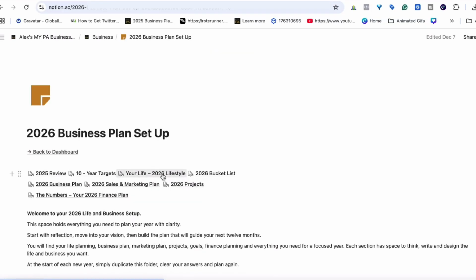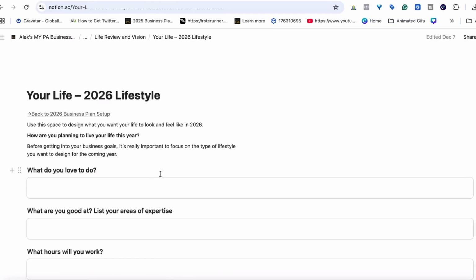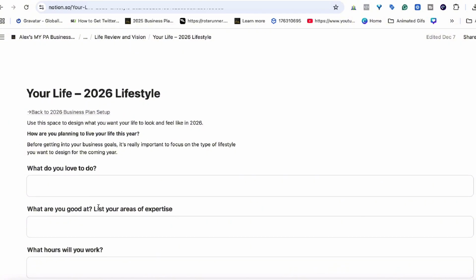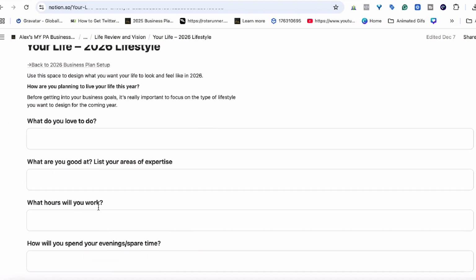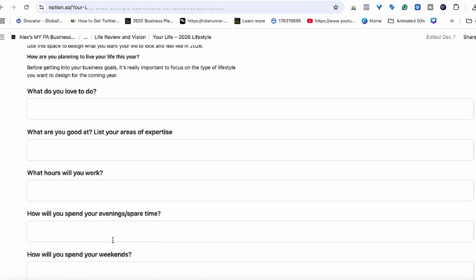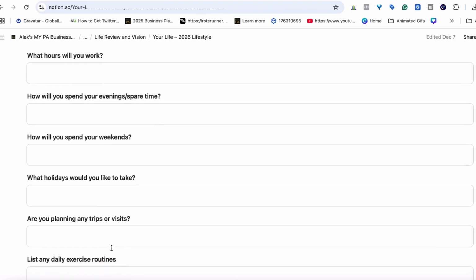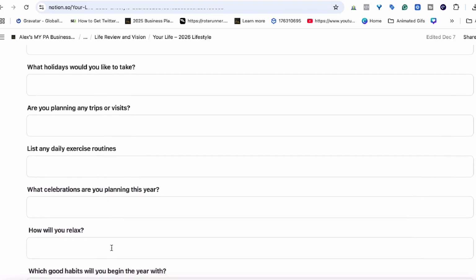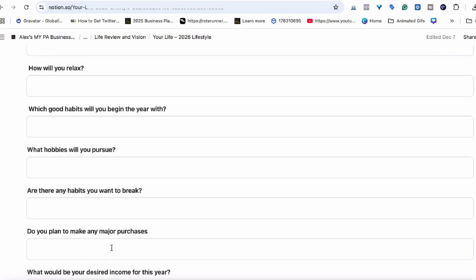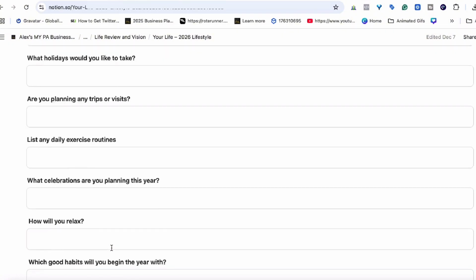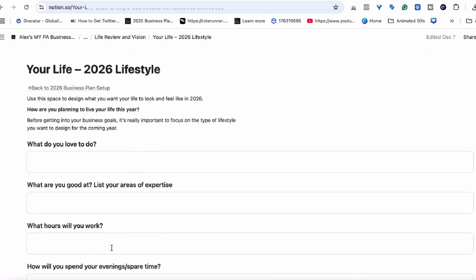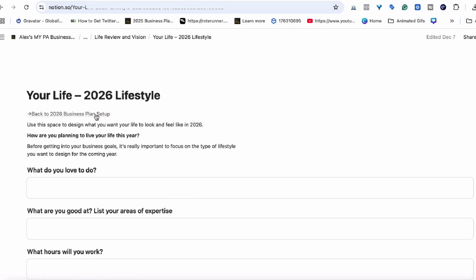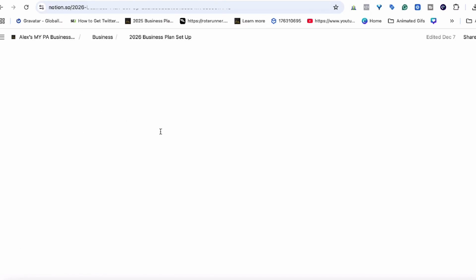Now we bring it back to next year. This section is about designing how you actually want to live in 2026, not just how much you can get done: how you want to work and how many days, the kind of work you love and want more of, the work you don't enjoy and may want to delegate, where you want to take time off, how you'll switch off, and the hobbies or routines you want to build into your life. It's all about building a year that feels like your best life in practice, not just a full calendar.